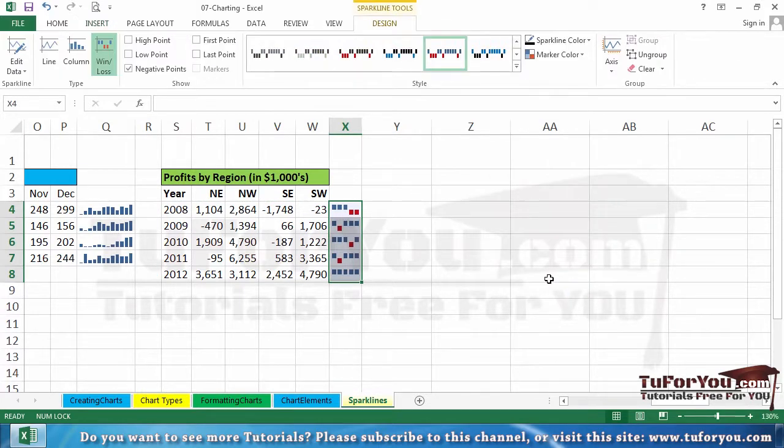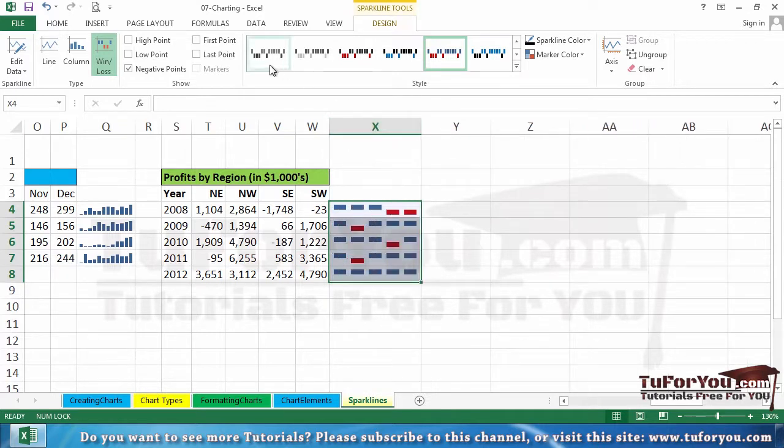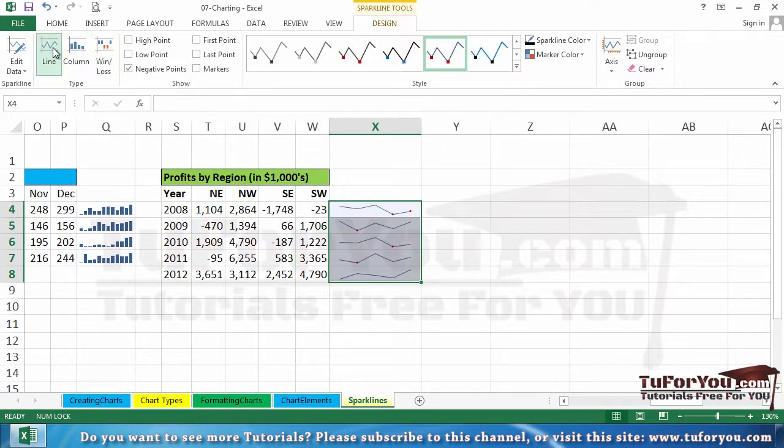The red, of course, represents the negatives as we see them here. Depending upon the nature of the data, these might be a better choice. By the way, if you make the column wider, it's easier to read perhaps, but we always have that right when we're doing these to consider how this might look as a column or as a line.